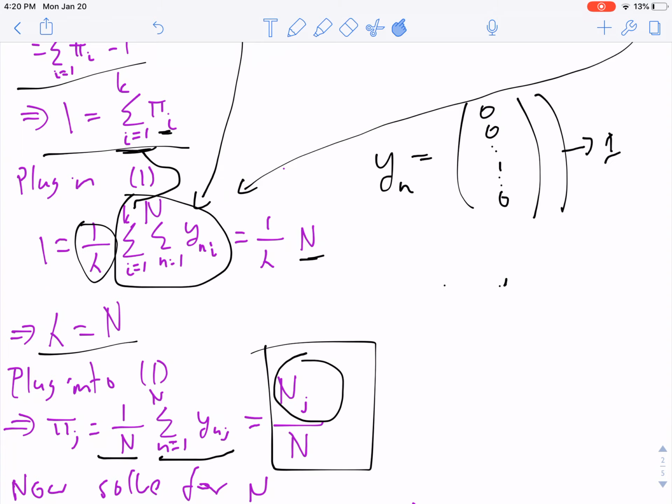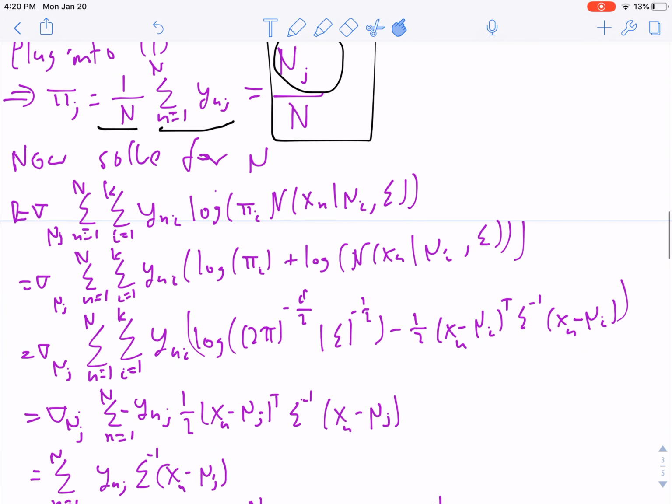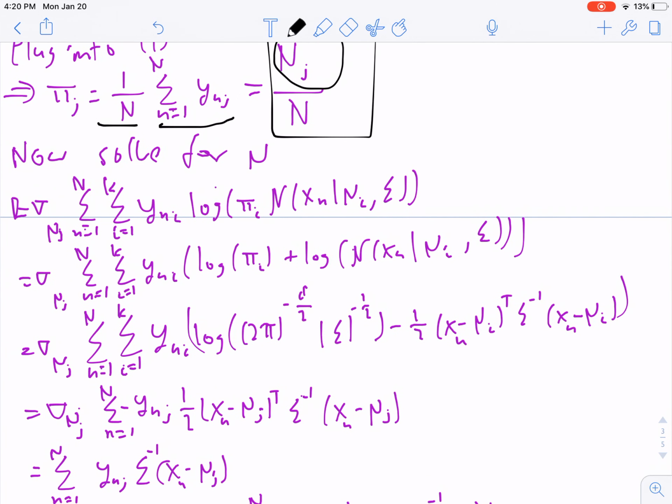Okay, great. So now we're going to walk through how to solve for mu together. So again, we're going to take the gradient with respect to some mu j. Here it's a gradient, right, because we're taking the gradient of the likelihood function with respect to a vector. Notice we don't need any constraint here. So now, again, we're going to do the same thing. We're going to separate everything out, and we're going to get rid of terms that do not depend on mu j. So here I've just separated the log out with log rules.